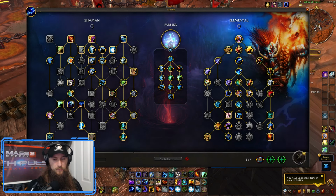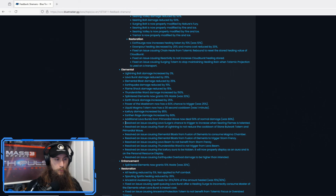So we really don't know where Ellie is going to end up in terms of its own playstyle, let alone tuning. So I'm a little sad that this got changed in the middle of a giant tuning pass to Elemental, because this alone completely changes the playstyle and might have been really all they needed to do from an AoE standpoint. Now, again, we were still doing extremely well in single target, so there were definitely nerfs that needed to happen on that side of things, but maybe they could have gone around doing it slightly differently with this change happening first. I would have just liked to have seen this happen before everything else had gotten changed, because this is going to feel like a double whammy.